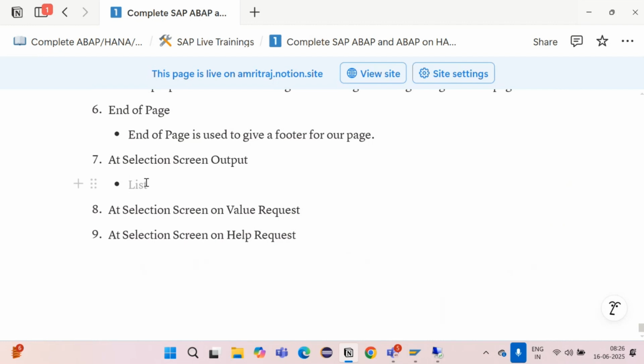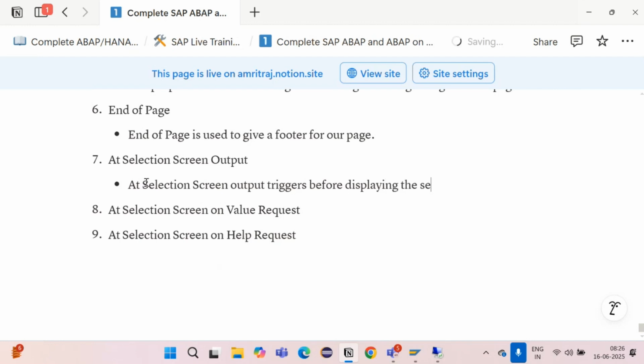AT SELECTION-SCREEN OUTPUT triggers before displaying the selection screen.